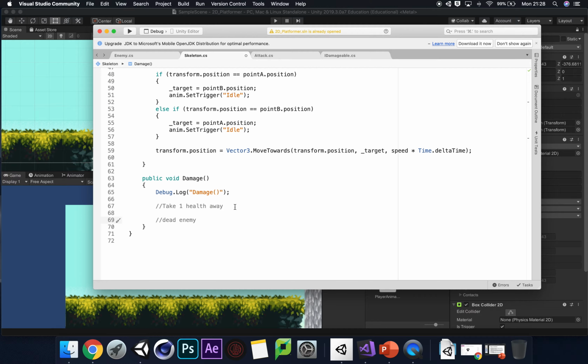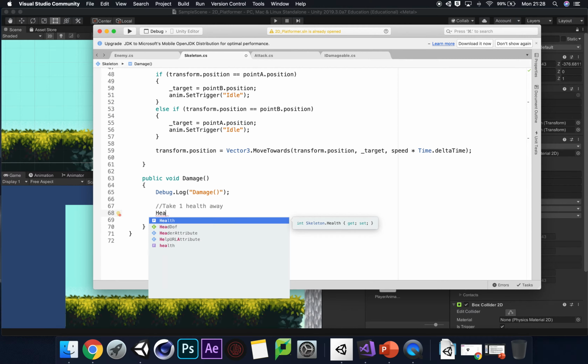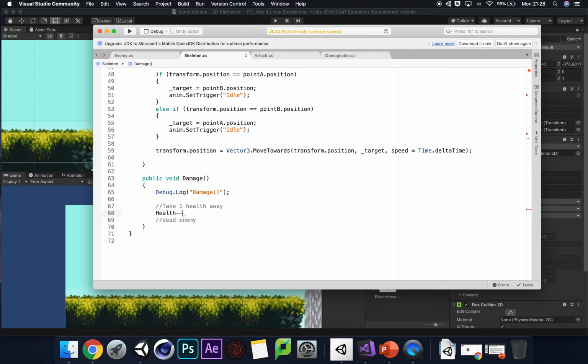What do we do when our enemy is dead? So let's initially say to take health away would be easy enough to say health minus minus semicolon. So that means 1. Cool. Really quick way of doing that.